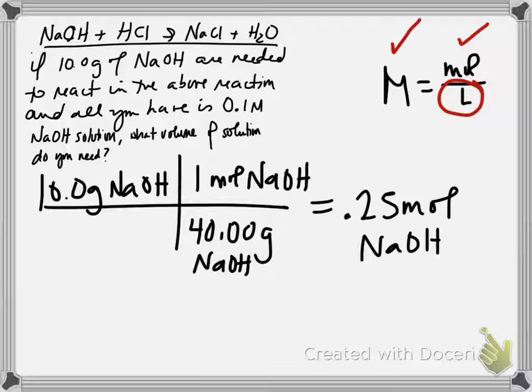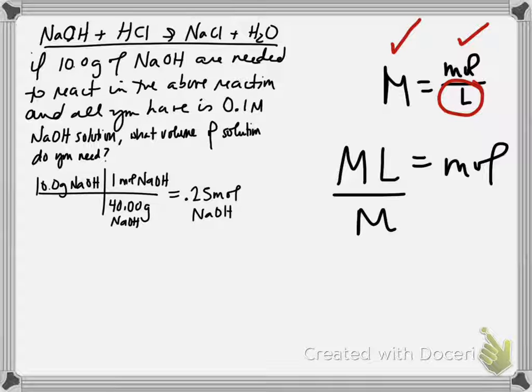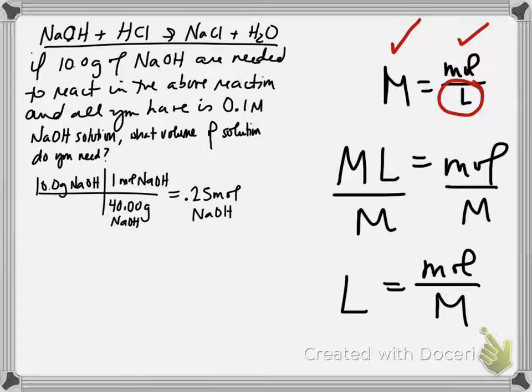Now we're solving for volume of solution, and this is the tricky one because we're solving for something in the denominator. This is where even people who are really good at math tend to make stupid mistakes. It seems silly, it seems like the long way around the barn. I've been doing algebra since before you were all born. I still do all the steps if I don't want to screw it up. Multiply both sides by L, rationalize the fraction, and then I can divide both sides by molarity. So what I get is L equals number of moles over the molarity of the solution.